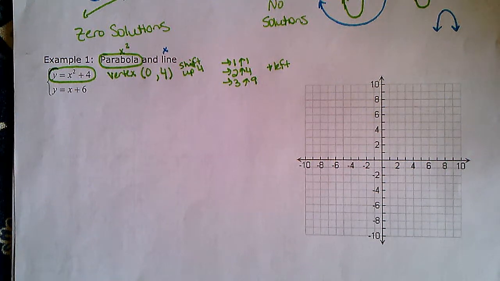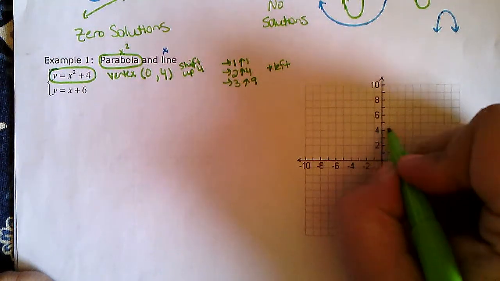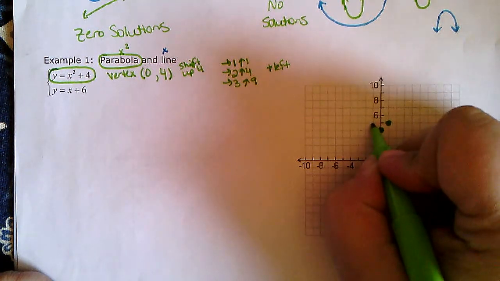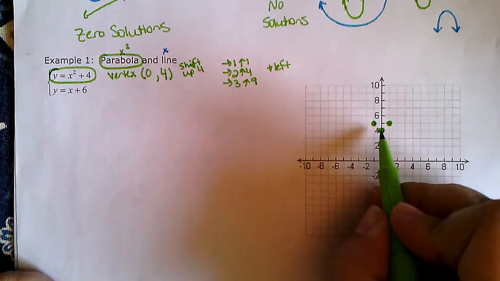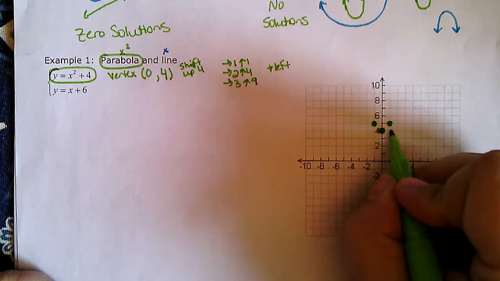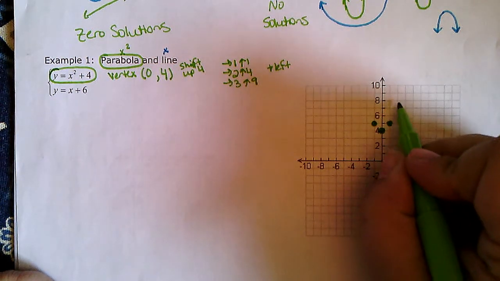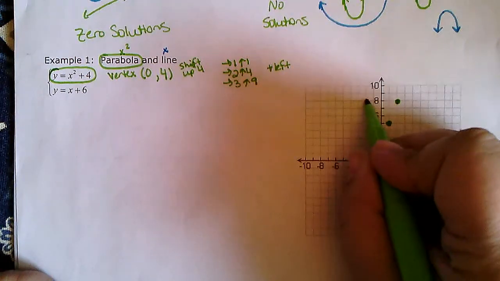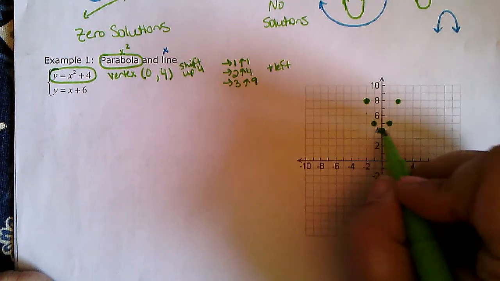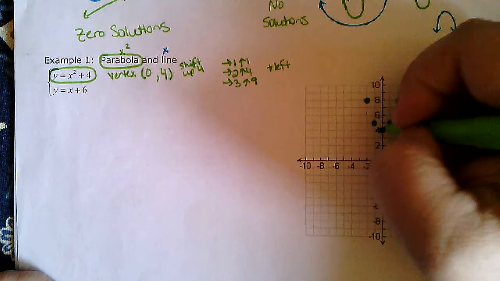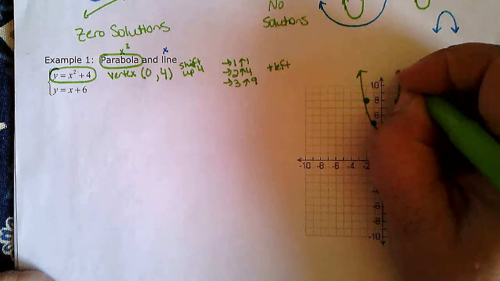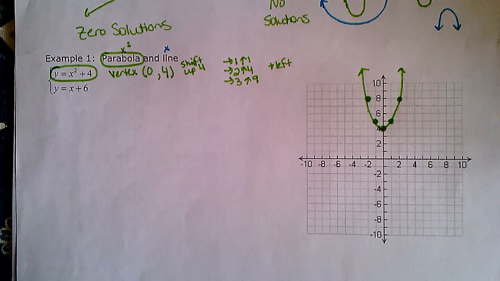So let's go ahead and do that. Here's my vertex. We go right 1, up 1 on both the right and the left. Then remember, you always have to go back to the vertex to count over 2, up 1, 2, 3, 4. Back to the vertex, left 2, up 4. And it doesn't look like I'm going to be able to get up 9 on there, so we'll just draw that in. Remember to make a nice, smooth, continuous curve when you're doing a parabola.